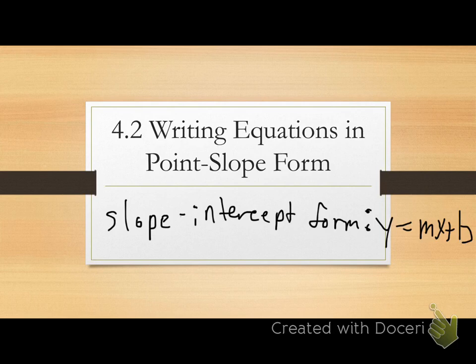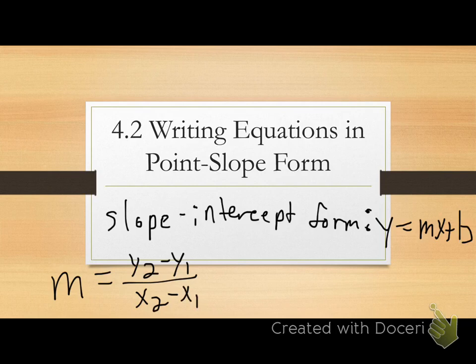The other day we also used our slope formula. Can anyone tell me what our slope formula is? y2 minus y1 over x2 minus x1. Very good. If we're given two ordered pairs, we're able to find the slope between those 2 points using our slope formula, correct? You should have both of these memorized and know what they are. So if you don't have them memorized, go ahead and write them down again. Okay? You should know what they are. I'm also going to want you to memorize point-slope form whenever we get to it. Okay? Any questions there?